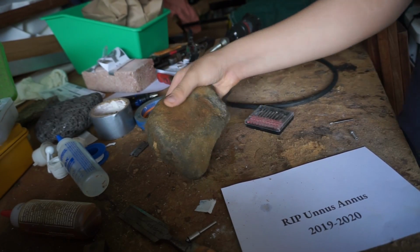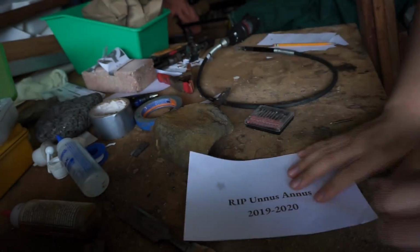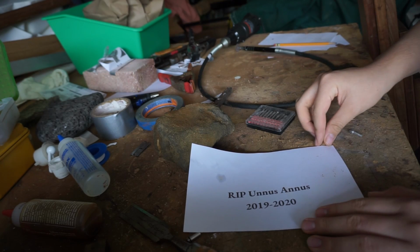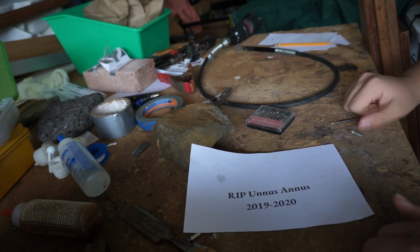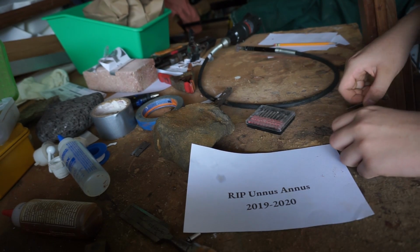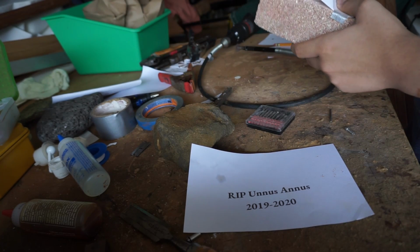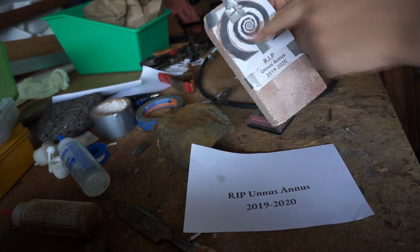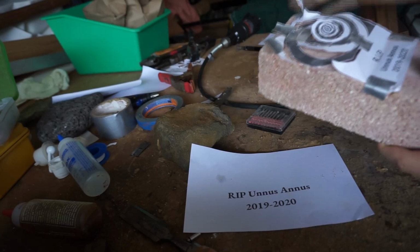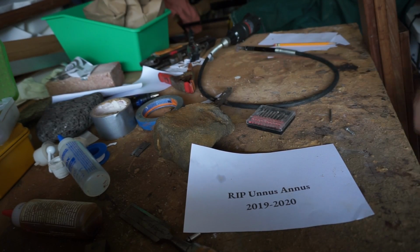I've chosen this rock as the one that I'm gonna carve into, because the design is just rip Unus Annus. Tried to find the exact font, so that would be cooler, but I found that the font that they use for their merch and stuff costs $30, so I'm not going to be doing that. And I was going to do a more complex design. This is one of the ones from a few weeks ago, spiral and stuff, but this proved very difficult to carve, and just because of time, I don't feel like I have the time to tinker around with that.